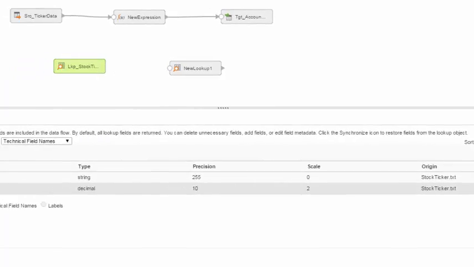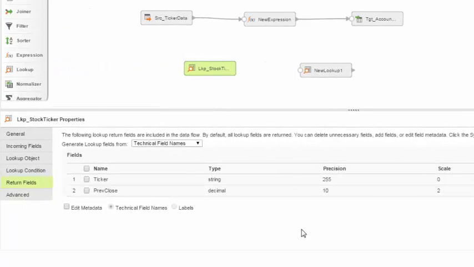And check the radio button return. This means that only previous close would be returned from the lookup. Unconnected lookups only return a single port or a column. Let's save and continue.